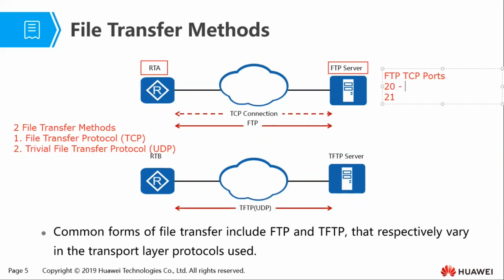There's a topic about FTP which we are going to learn later. So port 20 is used for what we call data transmission, so for transferring the data. On the other hand, port 21 is used for control, to maintain the connection. Those are the two ports that are commonly used by FTP.